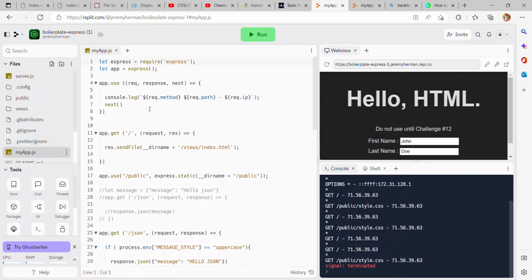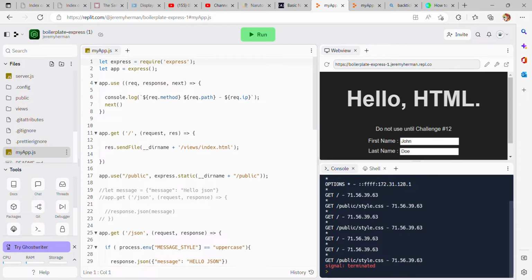For console.log, what it wants us to do is basically over here on the console, we want to spit out what method it's using to get the data, the path, and also the IP that it's basically accessing. So that can be done. You enclose everything in a backtick, and then you use the $ before each variable.